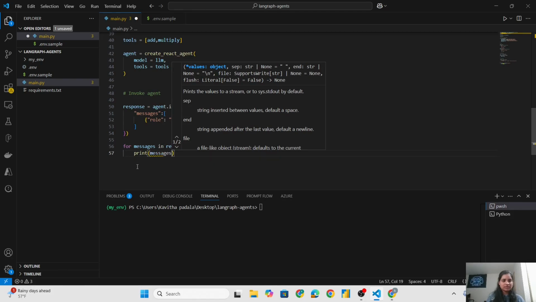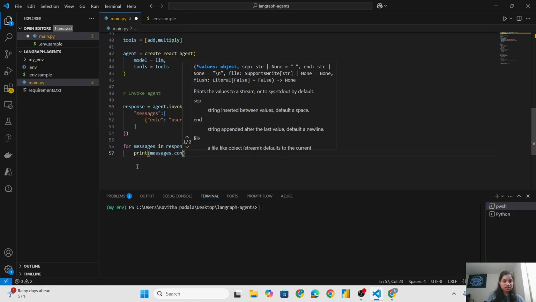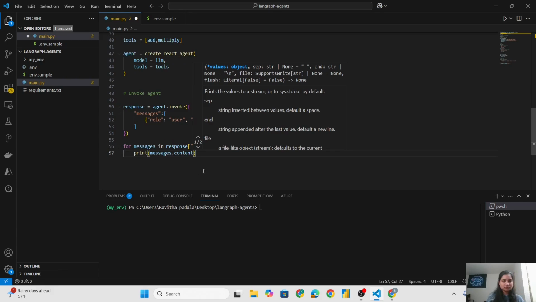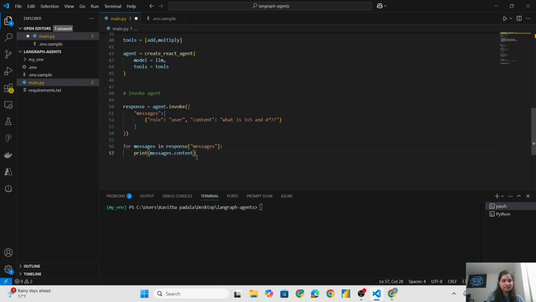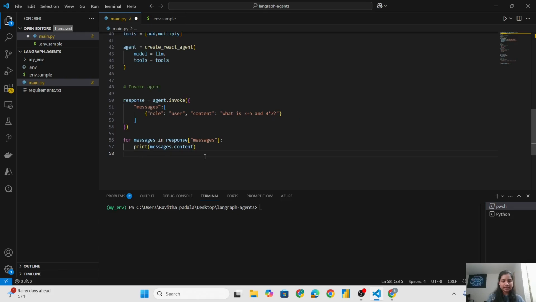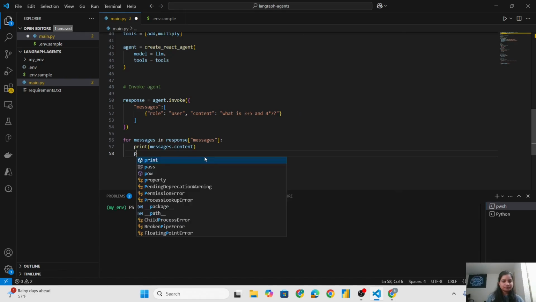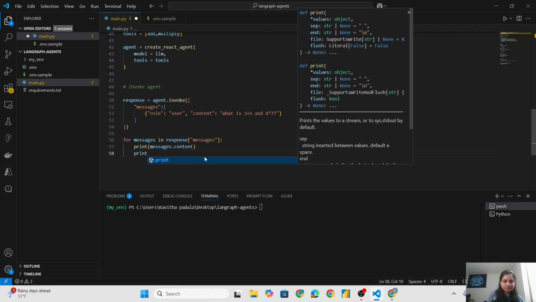So messages dot content will print the whole AI message. We are interested to see only the final result, which is nothing but the final response. So let's print that also.